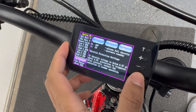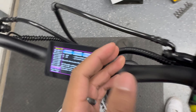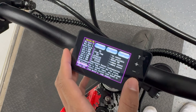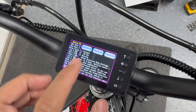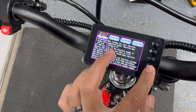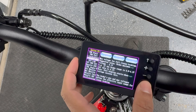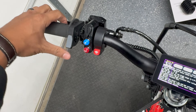Throttle protection comes default turned off, but I recommend turning that on just in case the throttle gets any sort of water in there — it doesn't just send your bike flying, it'll cut the throttle completely if it senses something wrong with the readings from the throttle. Temp sensor I have set to NTC. Motor direction I left forward — you might have to switch this to reverse if your rear wheel is spinning backwards during the auto learn feature. Throttle start and throttle full refers to the voltage readout at the starting point and at full throttle. Same thing with brake start and brake full — that's referring to the voltage readout coming from the regen at its starting point and at fully depressed.